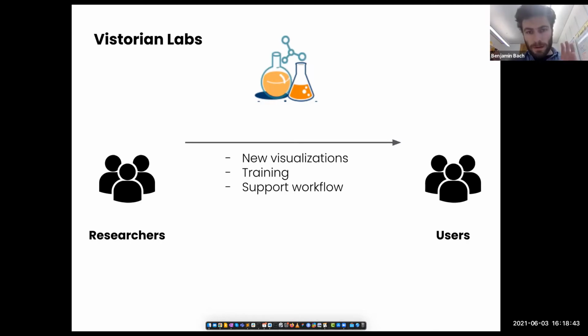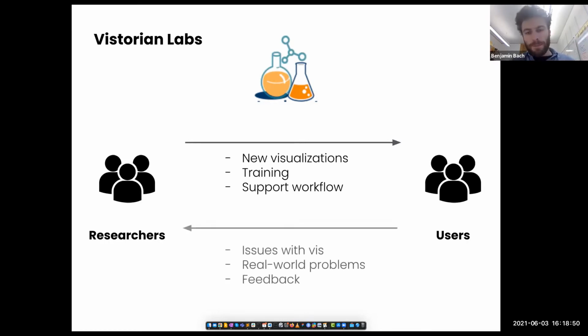And we want to push this idea a little bit. On the other side, we're super interested in potential issues that you find. Of course, if these are bugs, please send us a message. If you think that certain things don't work, if you have suggestions for the UI or visualizations, or if you see a nice visualization, please get in touch with us. We're really interested in understanding the world outside, if you will. We're also interested in your real world problems.